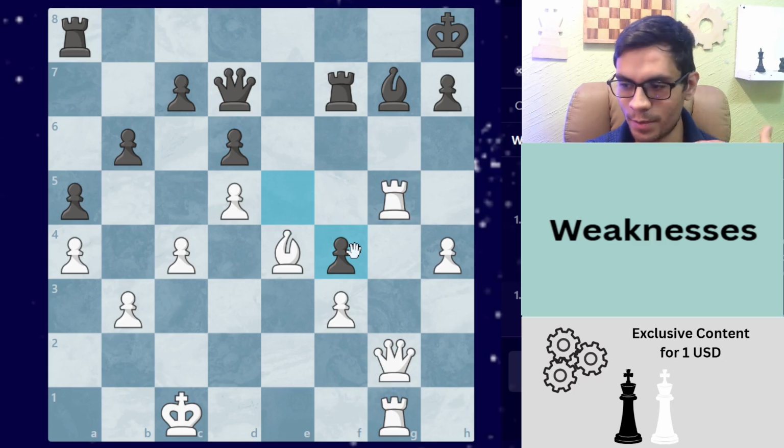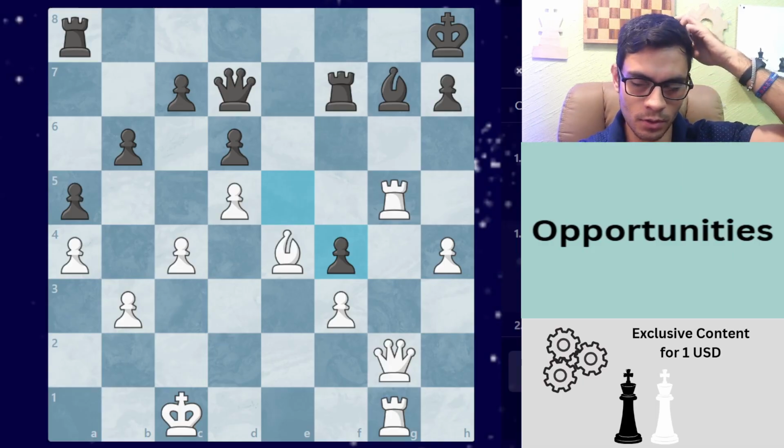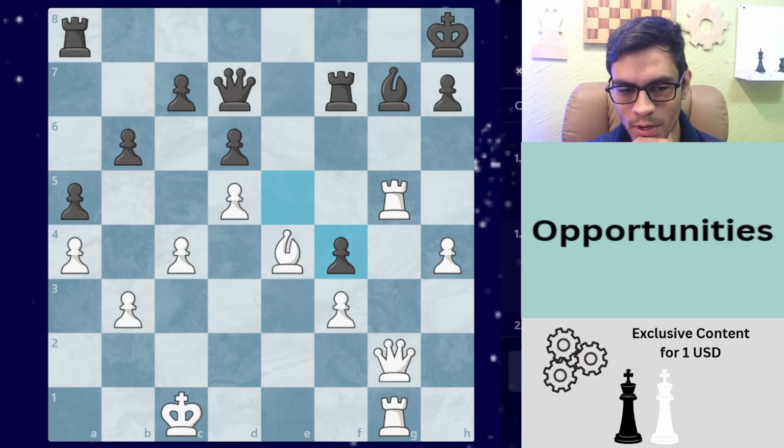The next step, what are my opportunities? Here we're looking outside, right? We're thinking about the opponent. What does my opponent want? What is his most active piece? Can I target anything? Also, you can ask yourself, which square do I want to control, right? So my opportunities are the opponent's weakness, or my opponent's weakness, sorry.